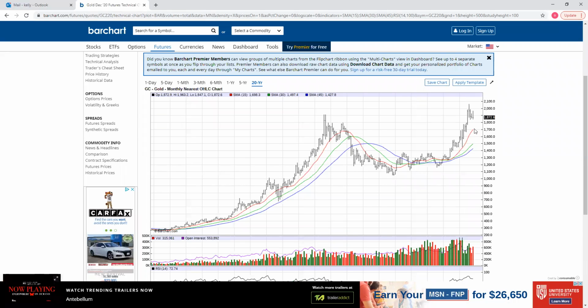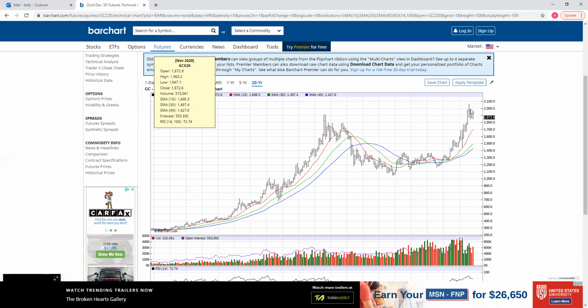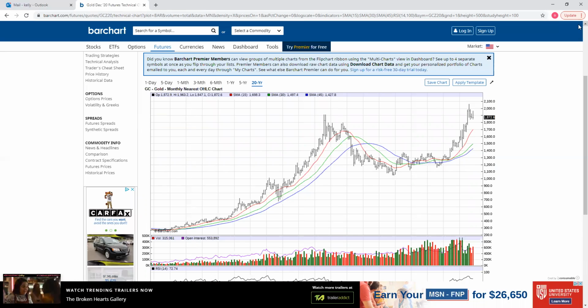Okay? And on a really bad breakdown, it could always go back to the breakout point. I wouldn't think that's happening, but 1700 on a breakdown. Now, of course, if you get back above 2000, then you know you're off to the races possibly again because you're taking out this area here. That would happen, I would imagine, if we take out 90, 92 on the dollar index.